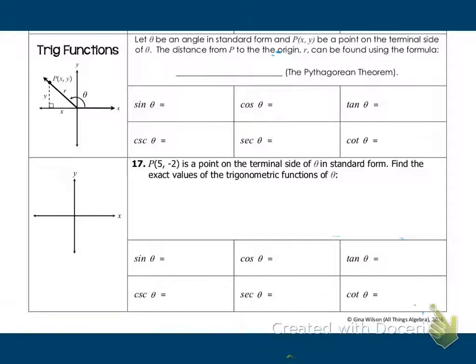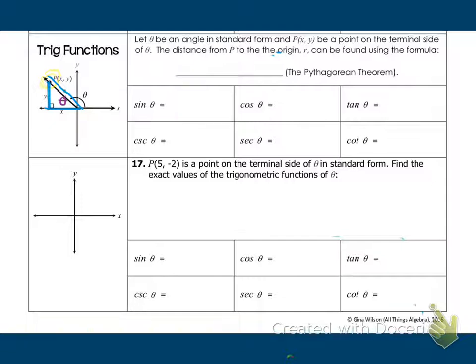Looking over in this drawing, we've got a sample of that here. We've got a terminal side that ended up in the second quadrant, and a point that's on it. So that point x, y would have a negative x value and a positive y value, because to get to that point you have to go left and up. And by connecting back to the x-axis, we create a little right triangle, for which we can now calculate trig ratios for the reference angle to theta, which is made with the x-axis, the closest route, and that's this angle right here.